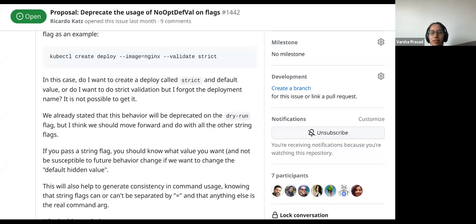Looking at the code, it looks like it's considered a string, and we literally set the default value to be false, and then we set the NoOptDefVal to be true in case the flag is not present. So I just wanted to know if there was a specific reason for doing that. Why not straight away declare that as a Boolean and have a default value instead of having a hidden value when the flag is not set?